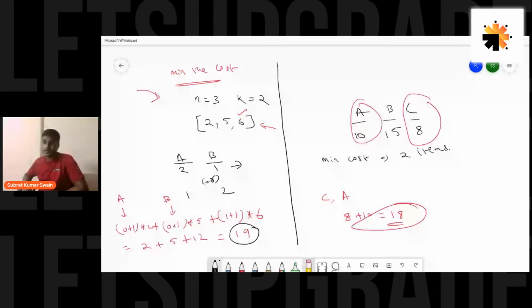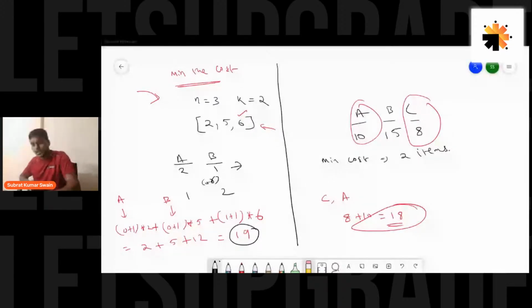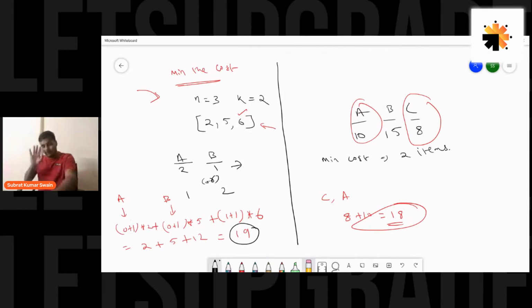Why is it not correct? See, the problem here is we understood the greedy approach. We understood that the greedy approach is always looking forward, or running behind the best element. Okay, but we need to understand what the best element is here. Fine, it is a minimize the cost problem, but we need to understand, guys, every time the cost of the item is getting increased.